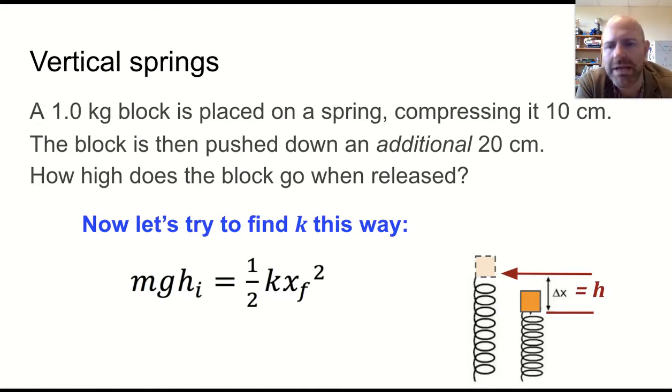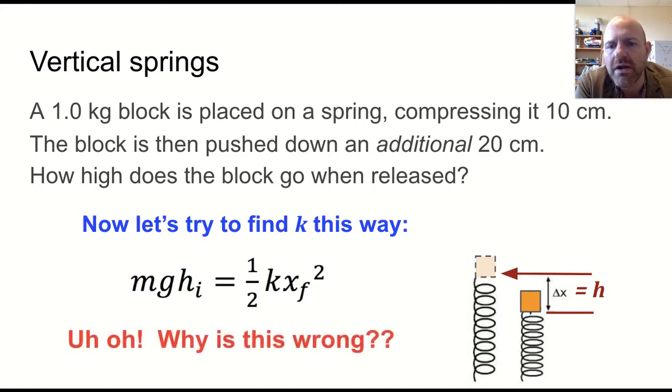But I want to make a point here. If you wanted to try and find the spring constant by using conservation of energy, mgh equals 1/2 kx squared, this is incorrect. And it's not immediately obvious, I think, why it's incorrect. But the reason it's incorrect is in order to compress it, we're basically letting it be at equilibrium. And in order to do that, if you just drop that block on it, it would bounce up and down for a while and eventually come to equilibrium because of air resistance and thermal dissipation in the spring and some friction and that kind of stuff.